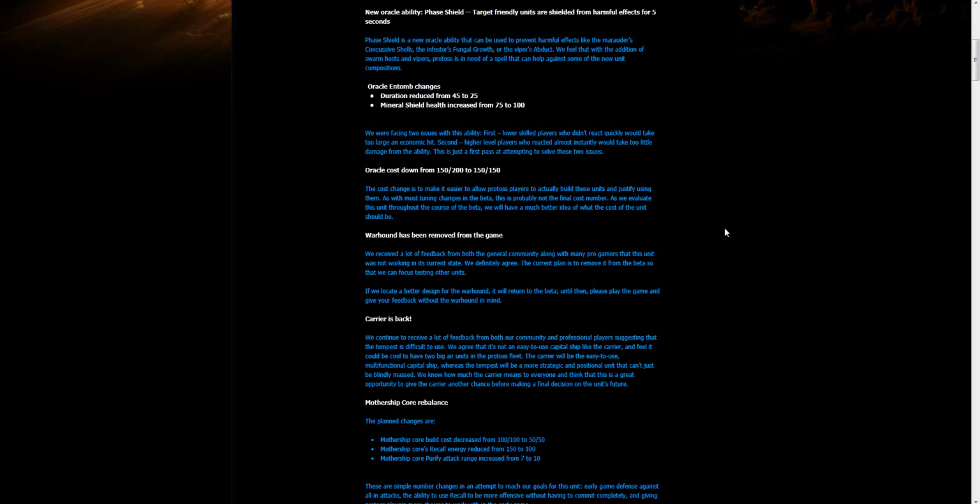Now, Mothership Core has been really ramped up. Mothership Core cost has now been reduced, so that is going to be a definite buff. Also, the recall energy on the Mothership Core has been reduced from 150 to 100, and I absolutely agree with this. I think from 150 to 100 is a little bit high. I think maybe 125 is a good amount for recall.